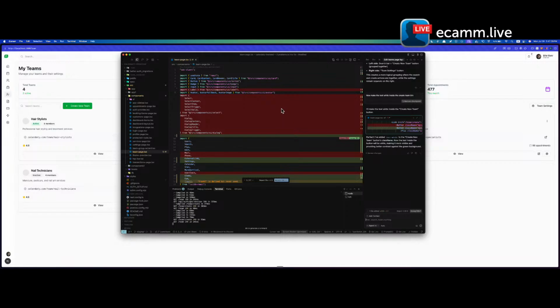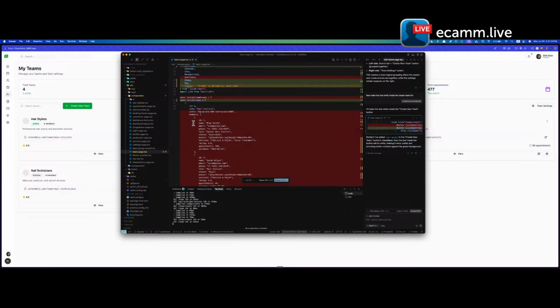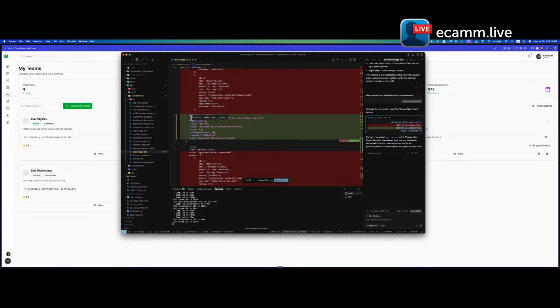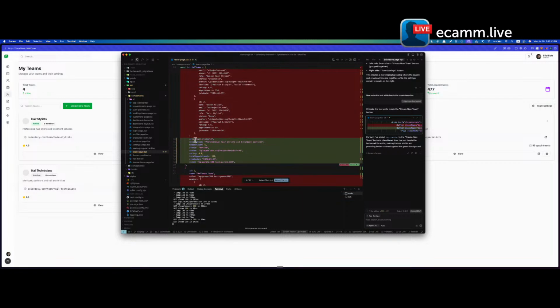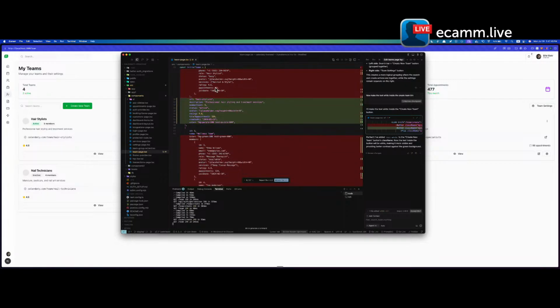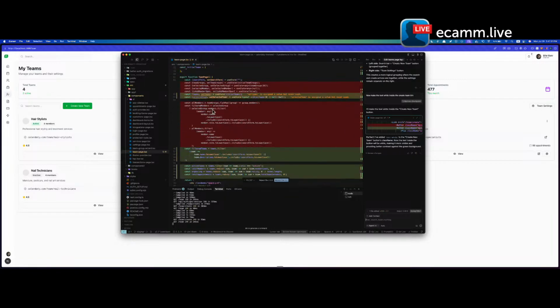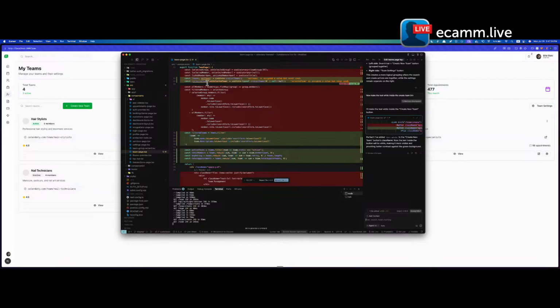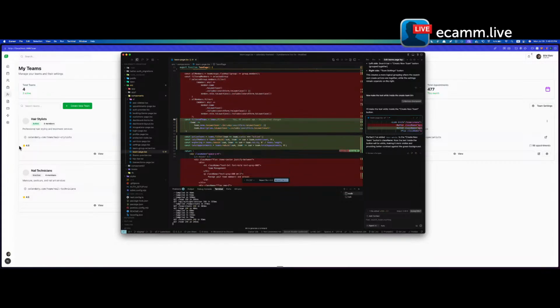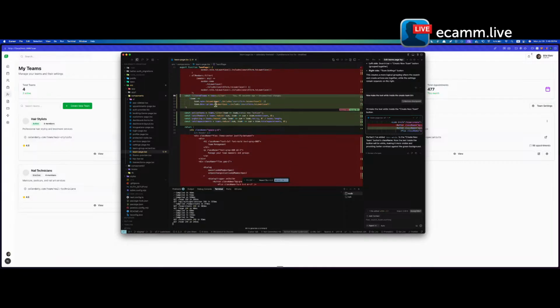Yeah, so let's see what it did. So it updated the imports. It removed the initial themes and actually changed the data. Now it takes different data than before. Yeah, it replaced old ones with new ones. And then it changed the logic to work with teams instead of members. Because if you remember, there was something like members instead of teams. Great.